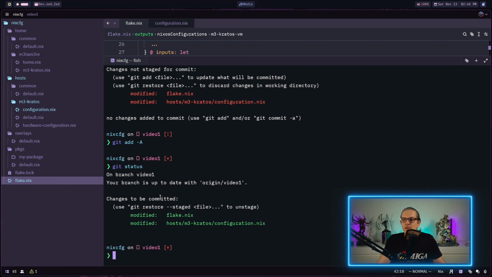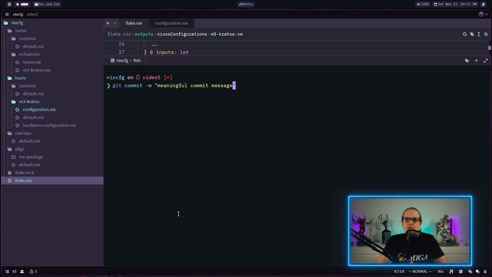And when I have a look at git status again, you can see here changes to be committed. So the changes are staged now and they are ready to be committed. To commit the changes, we need to enter git commit and then -m for message, and then we put our commit message. And on the commit message, I would recommend to put something meaningful. Especially when you work on code with a team, it's very important to have meaningful commit messages that communicate what has been done.